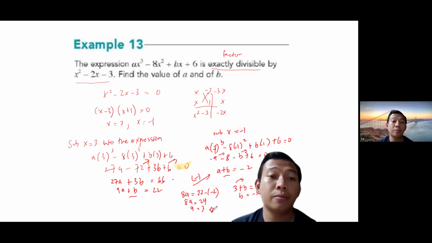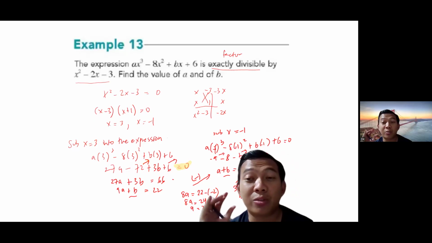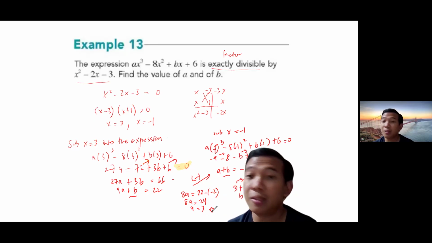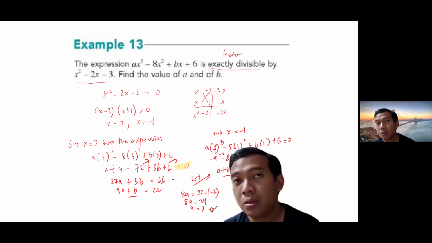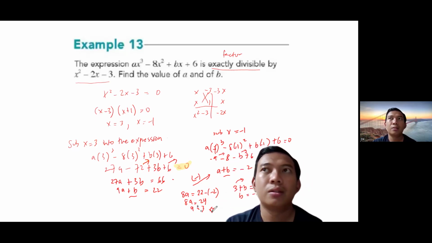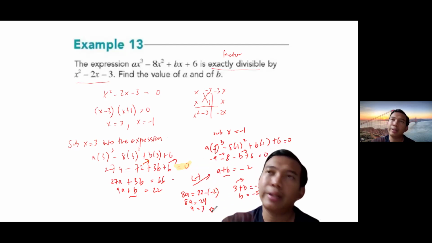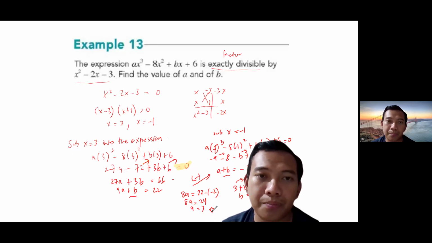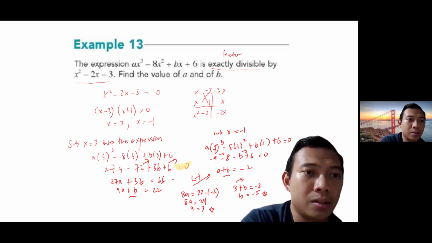Okay, factor theorem. In this case, they are actually expanding. What if it is divided by a quadratic equation? It still works the same way. For a quadratic equation, you just need to equate it to 0, and find your x using your second-order style. Find the x equal to 1, and then same thing, put the value inside and equate it equal to 0.